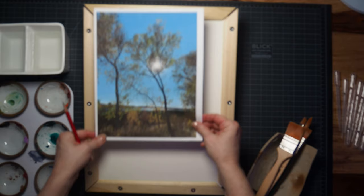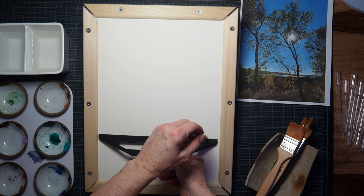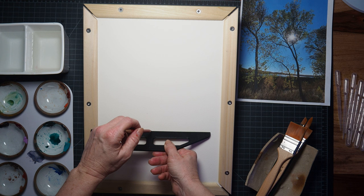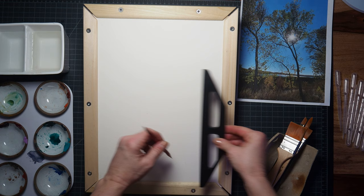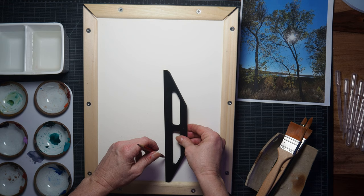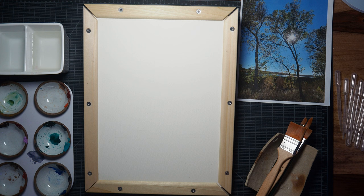I noticed that 3/4 of the way is the sky. And then we have this area of white that I want to try and keep. So I'm gonna go ahead and kind of put some of those little coves in. There we go. And see that this tree starts from right about there. Go ahead and put in his trunk. And then we have one that's a little bit skinnier, and one that is a little bit fatter, but we're gonna give them personality as we go.